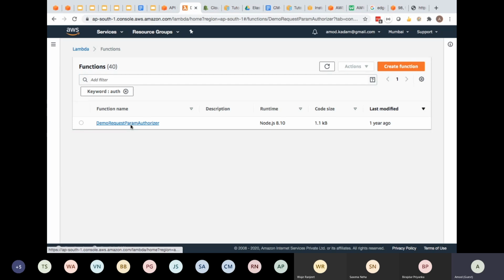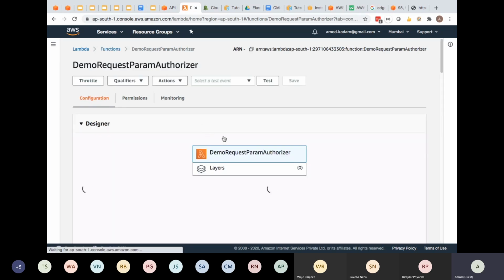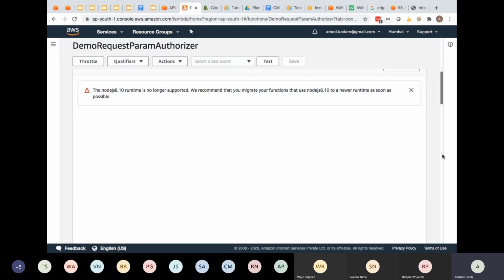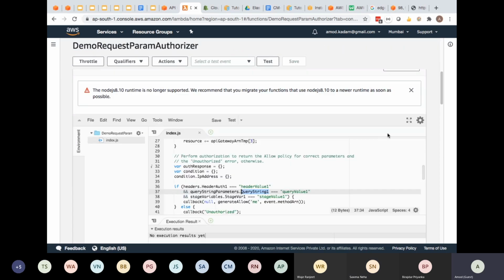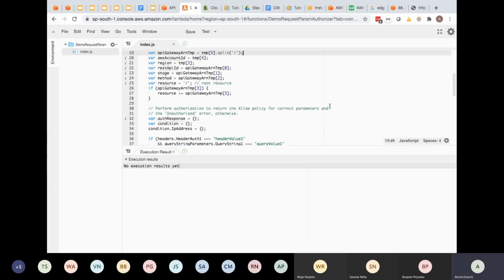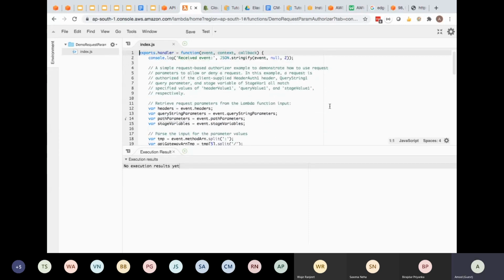So there is one function in my case. What you can do is also write your own function and build some logic over here. In this case, it is going to get all the data as event, and then you can extract the parameters.